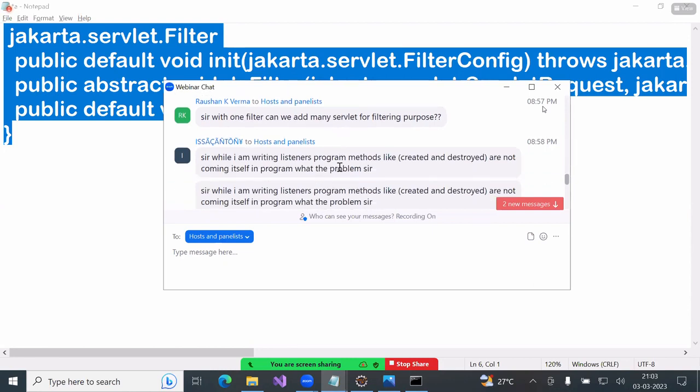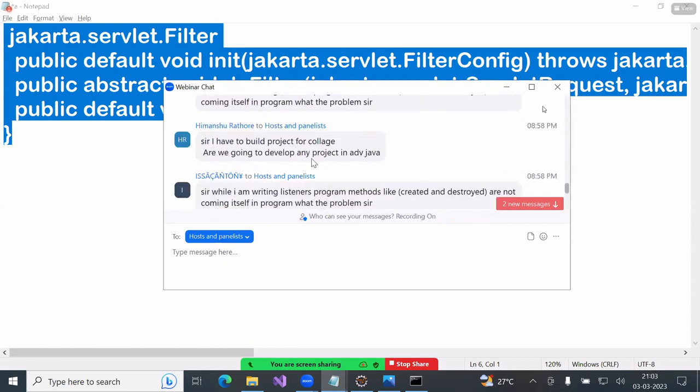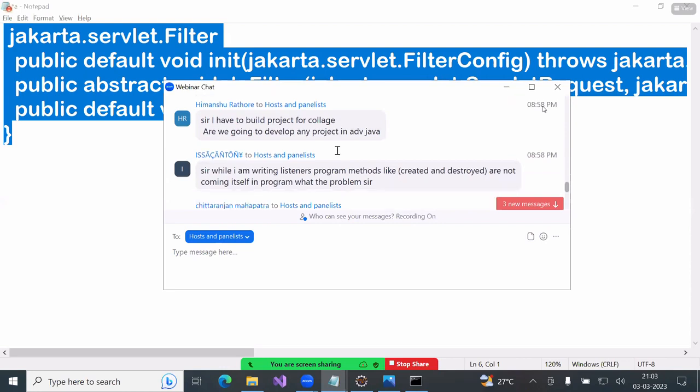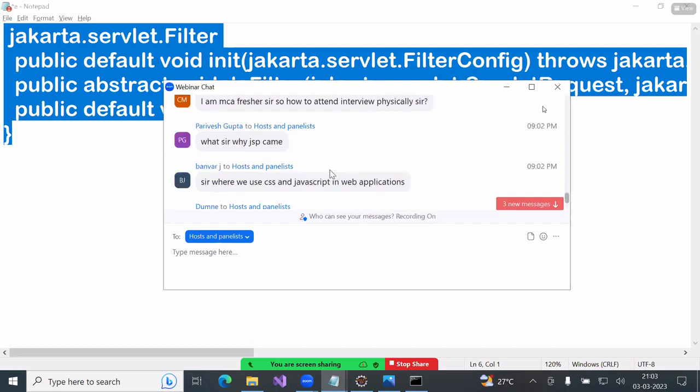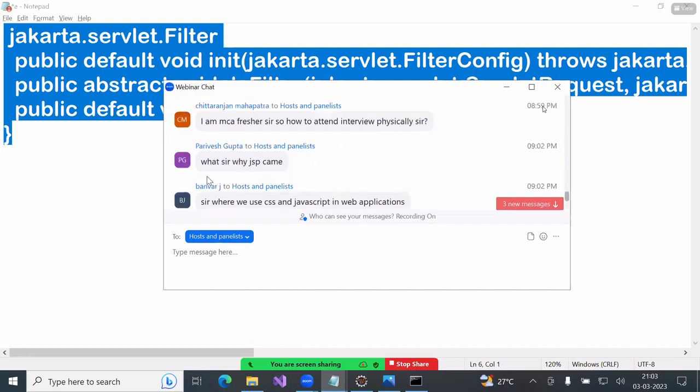Tomorrow you'll get more clarity. Himanshu, with advanced Java you can develop a project, it's possible. Chittaranjan, I'm not getting your doubt. How to attend an interview physically means attend. If walk-ins are there, you have to attend.